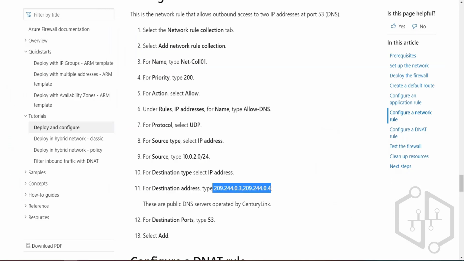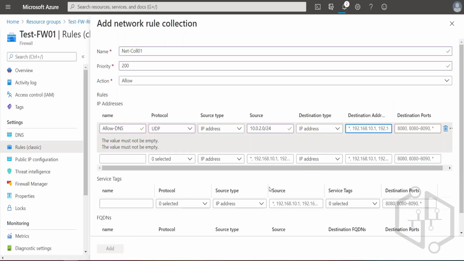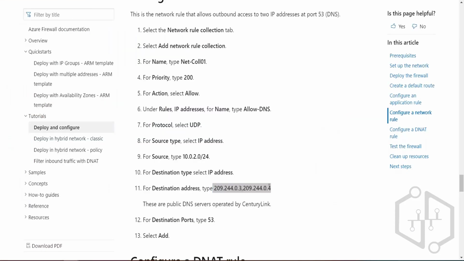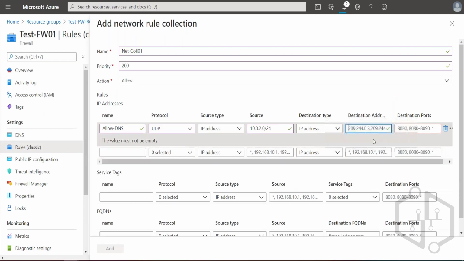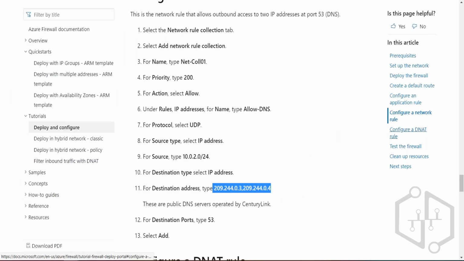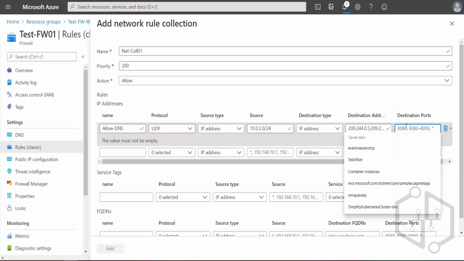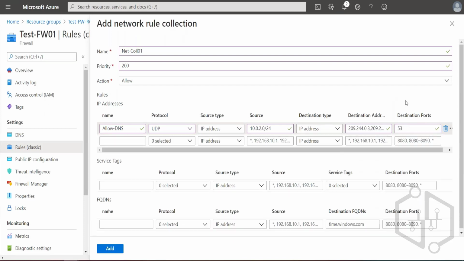So destination IP address, these values we will have to configure. We have to configure these DNS values, which we will do as we proceed further. Okay. So we are opening up the DNS over here, allowing the DNS connectivity on network rules.